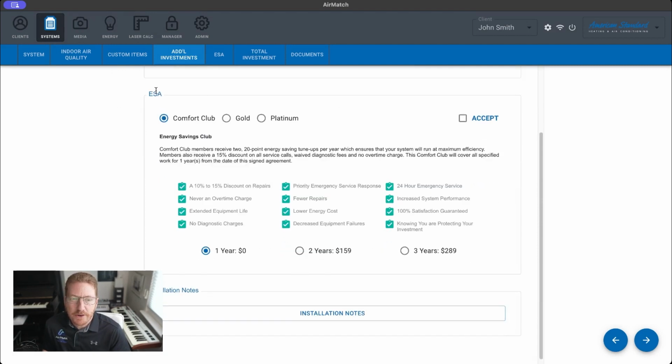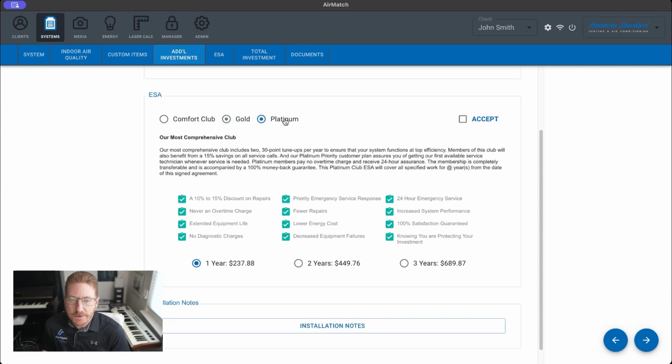The next option we have is our ESA, which is your service agreement. For this example, we have a base level that has 1 year free. This shows what is included in your ESA. This is all stuff that you can configure. And there's a special ESA document that will be sent to them in DocuSign, or you can save it as a PDF that lists out the information that you see here. So it's a nice way to remind someone what they're signing up for when they sign up for that ESA and let them know what the value and benefits are.